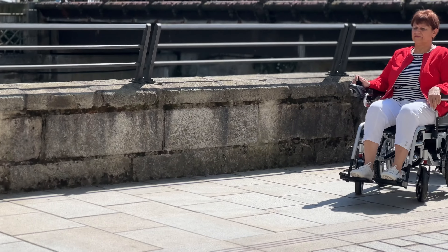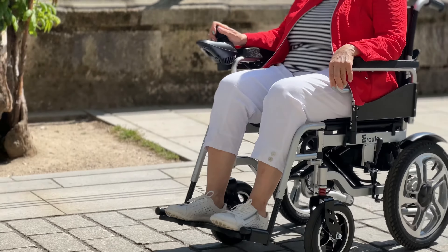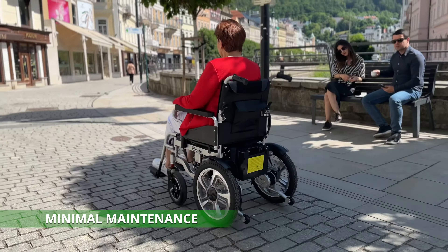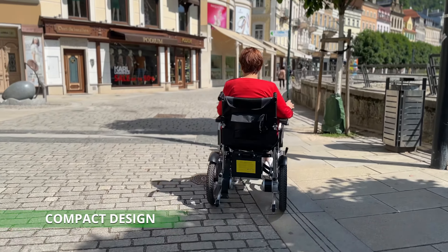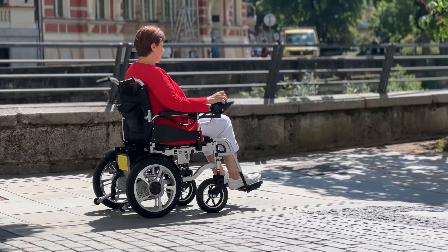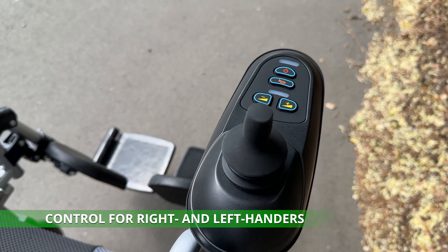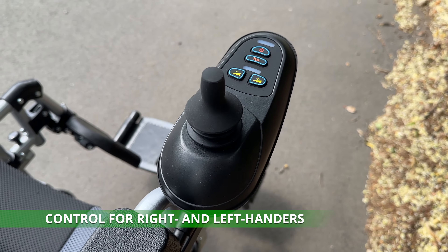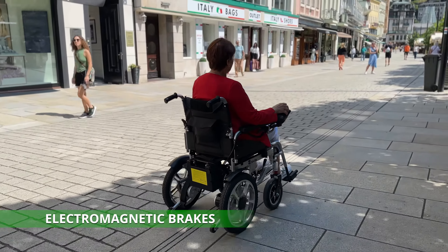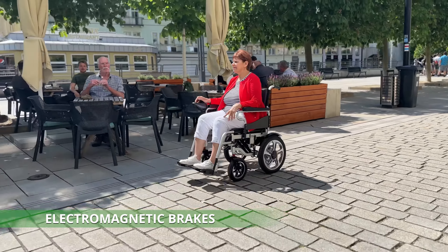Let's explore the benefits of the Aeroot 6001A Electric Folding Wheelchair. It requires minimal maintenance, ensuring hassle-free usability. Its compact design allows it to fit in the trunk of small cars, offering perfect portability. The 360-degree joystick controller can be easily adjusted for both right and left-handed users, ensuring seamless operability. It is equipped with an intelligent electromagnetic brake to ensure a quick stop when needed.